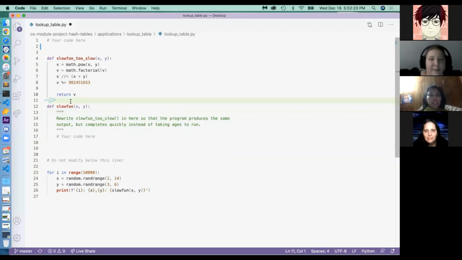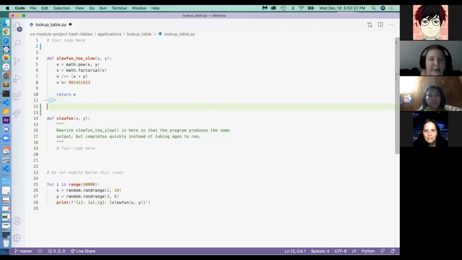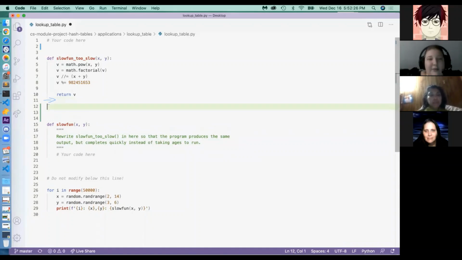Okay. Give it a little more space. There you go. On line 12, cache equals, and just give me an empty dictionary. Remember, we're working with caches, dictionaries, and hash tables tonight. So a cache is like a dictionary. Yeah. So now on line 21, we're going to do something pretty straightforward.